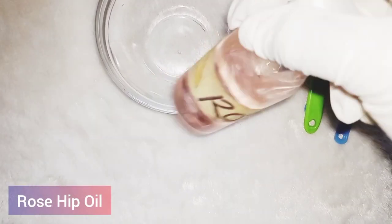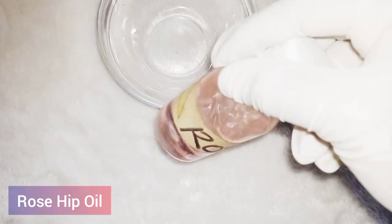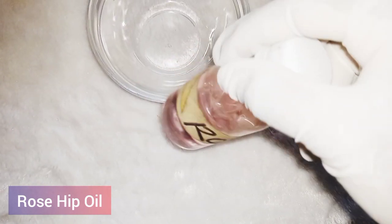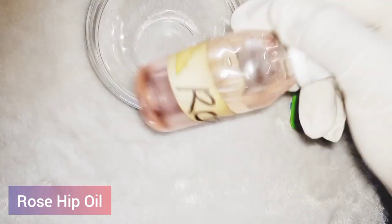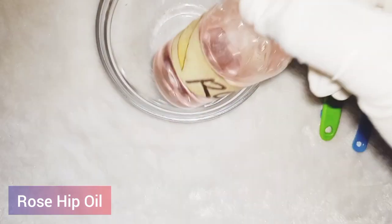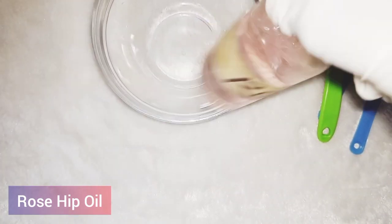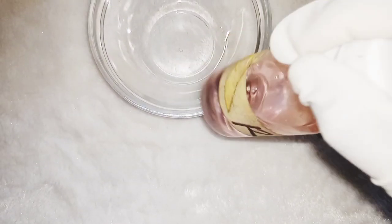You'll be needing rose hip oil, which helps in hydrating and keeping the skin moisturized. It's one carrier oil that doesn't clog the pores. It's very good on the face. It brightens the skin. It boosts collagen formation. It reduces inflammation, hyperpigmentation, and it helps in protecting the skin from sun damage. This oil easily absorbs into the skin, so it is perfect for the face.